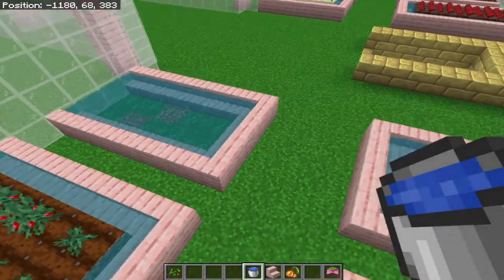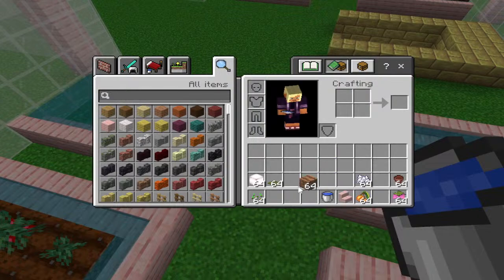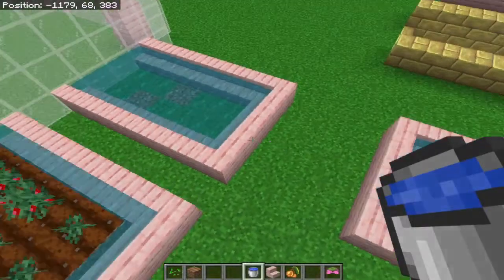So I'm thinking just the wheat. Yeah. We can always change it later.